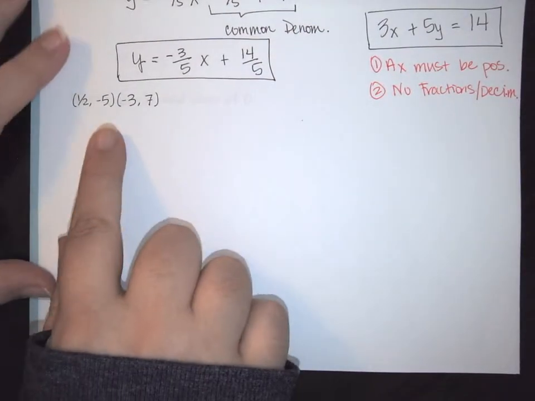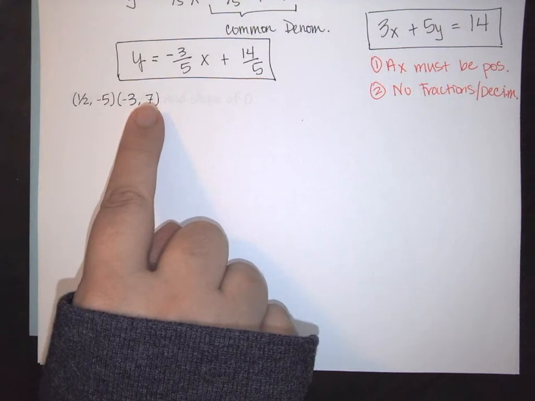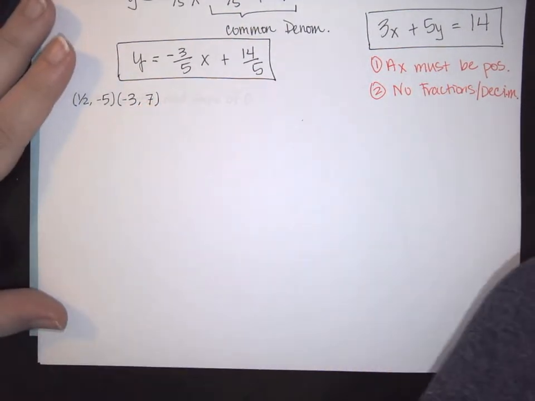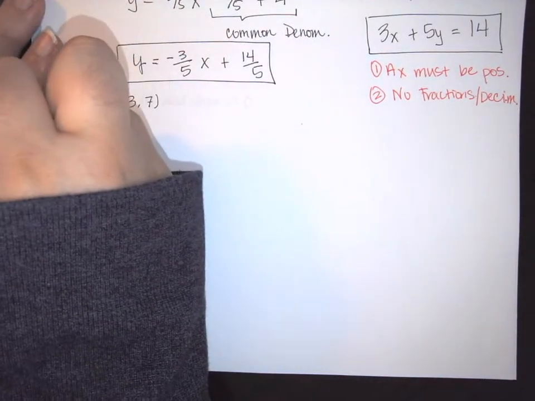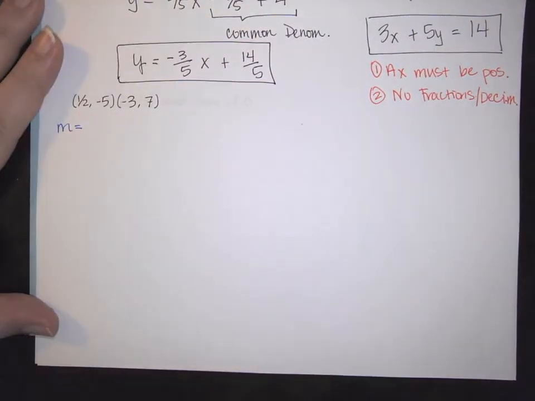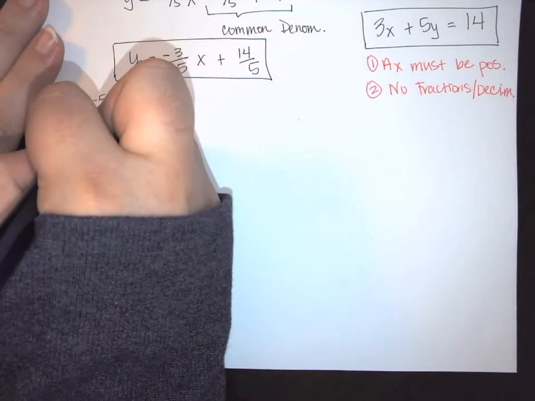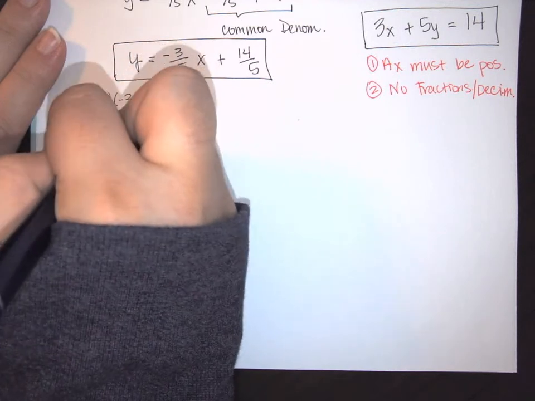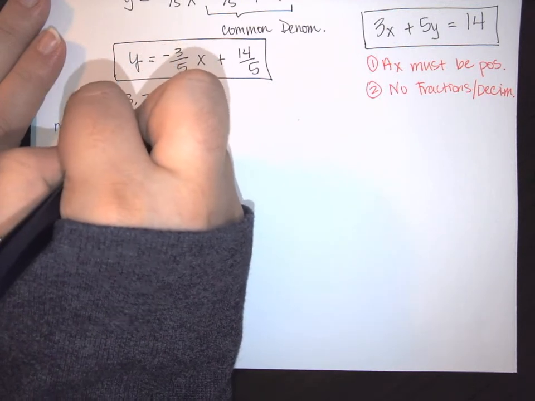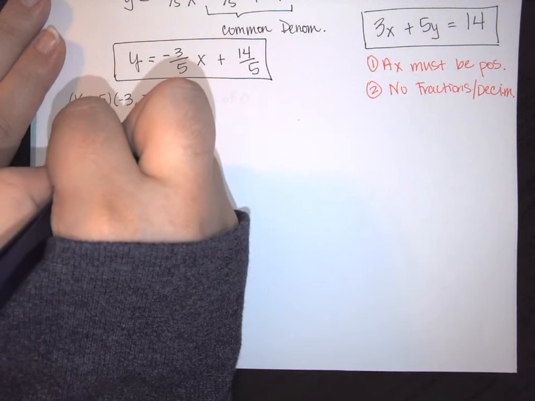Alright, now if we look at this second one, notice I've given 2 coordinate points, which means the very first thing that we have to do here is find your slope. So here we've got your slope, which again is going to be the change in y over change in x. So we can set it up as y2, so minus 5, minus 7, all over 1/2 plus 3.